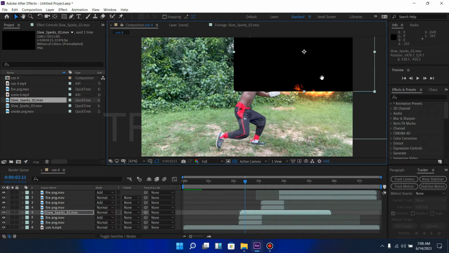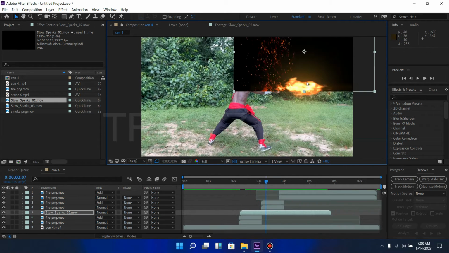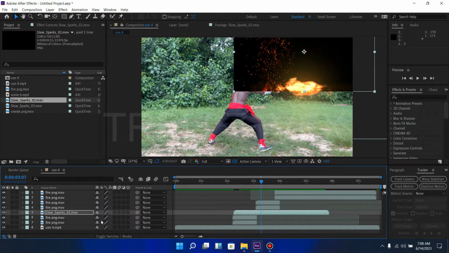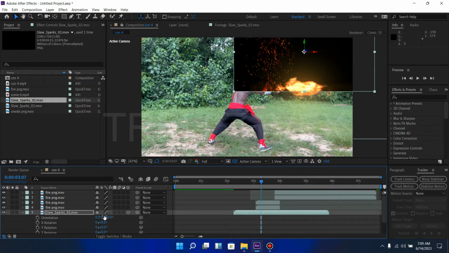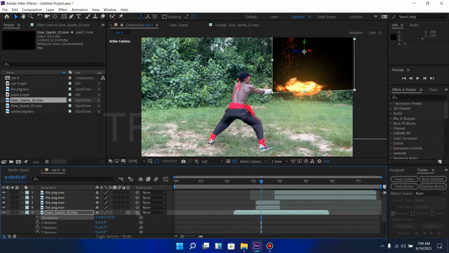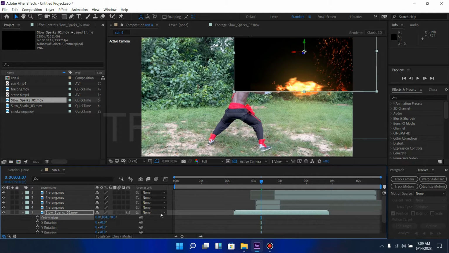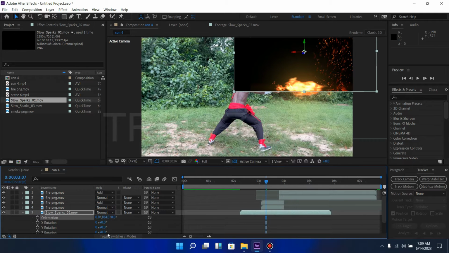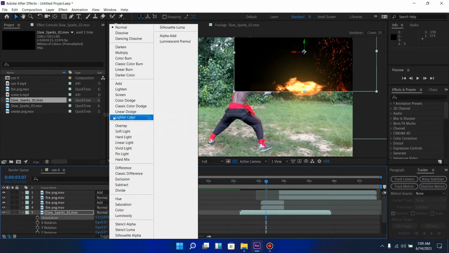If I put this here now, it's actually going backward. The fire is going forward, so definitely these embers need to be going the other way, not this way. So I'm going to be making this embers toggle switch. The ember layer, I'm going to select this and make it 3D, and rotate and flip this the other way around, and then toggle switch back, and then change the blending mode to add.